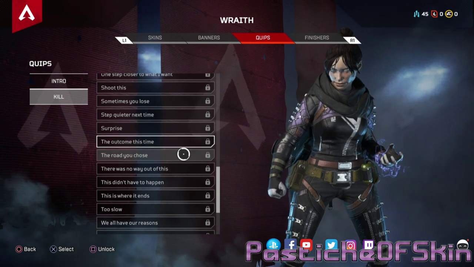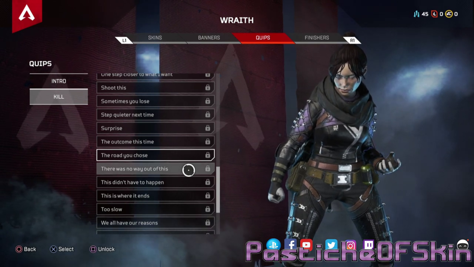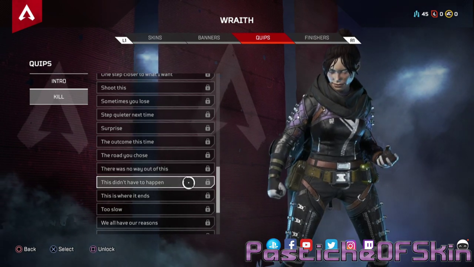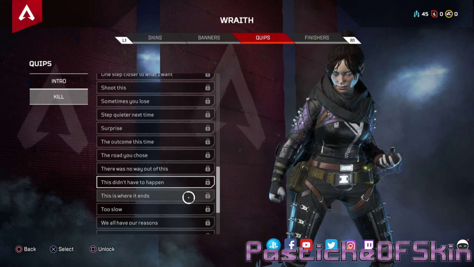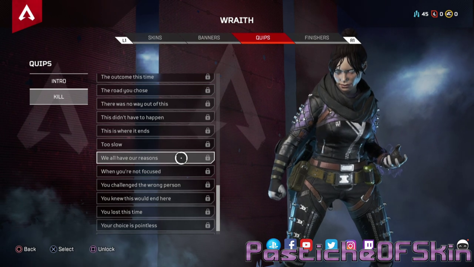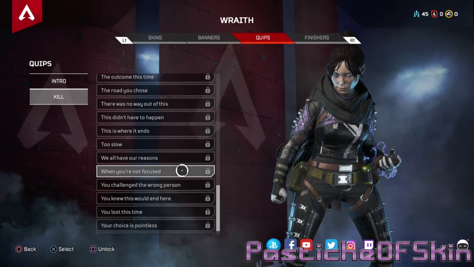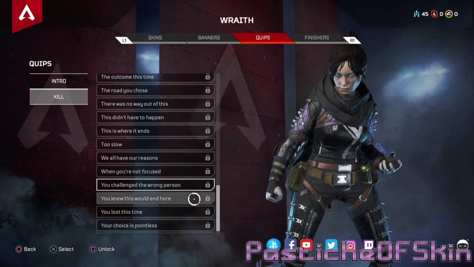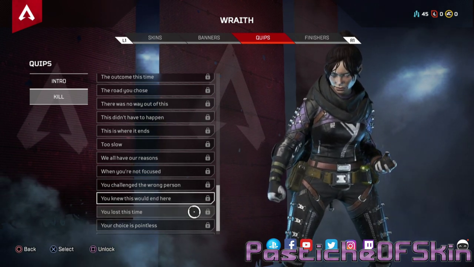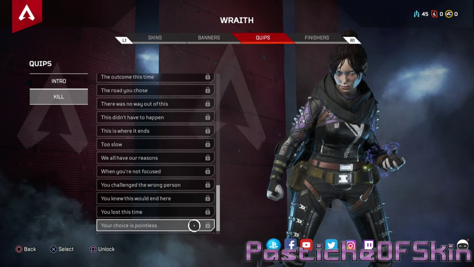It's just the way it is. The road you chose has ended here. Don't worry. There was no way out of this. I saw it. This didn't have to happen, but it did. This is where it ends. Too slow. We all have our reasons. Don't take this personally. Okay. This is what happens when you're not focused. You challenge the wrong person. Be honest. You knew this would end here. Right. You lost this time. Your choice is pointless.